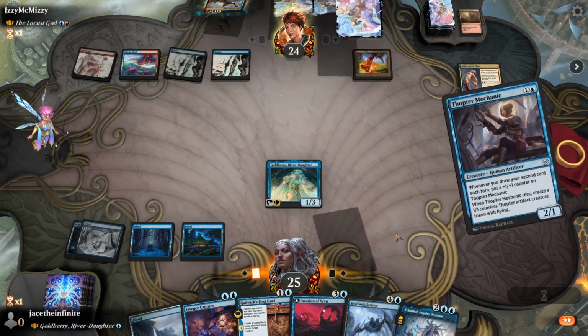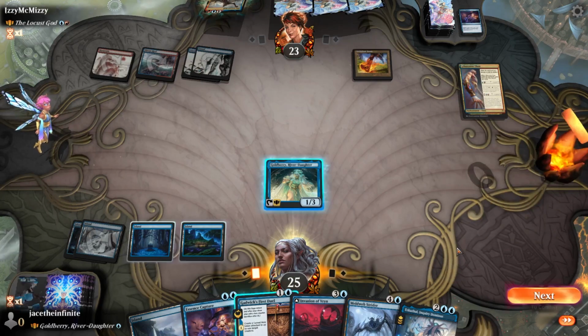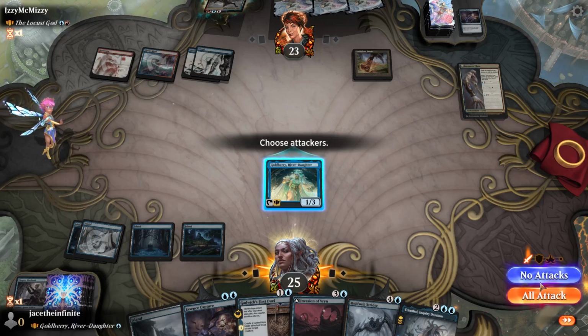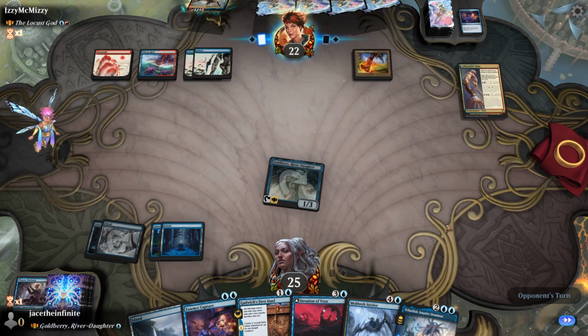Are you thinking? You're going to just essence capture me, huh? You're going to just essence capture my thing. It's kind of strange. I guess I'll hit you for one. Not like I have counters to suck off of my guys.